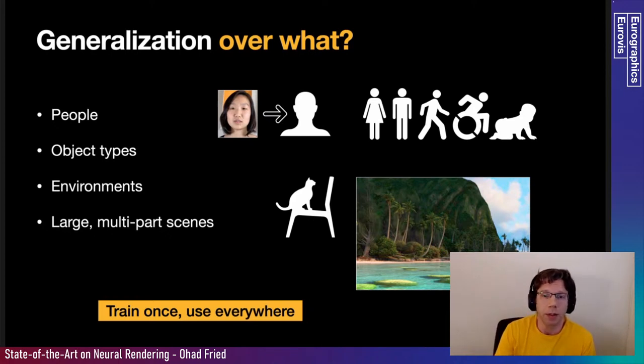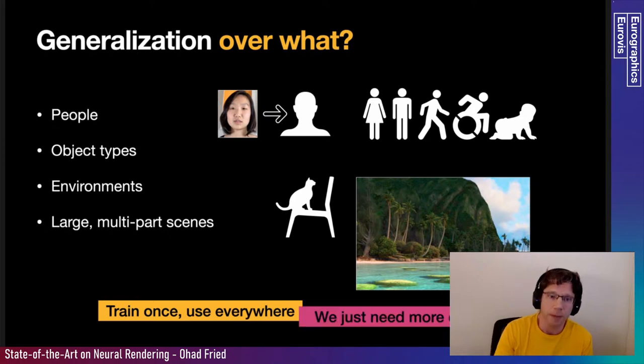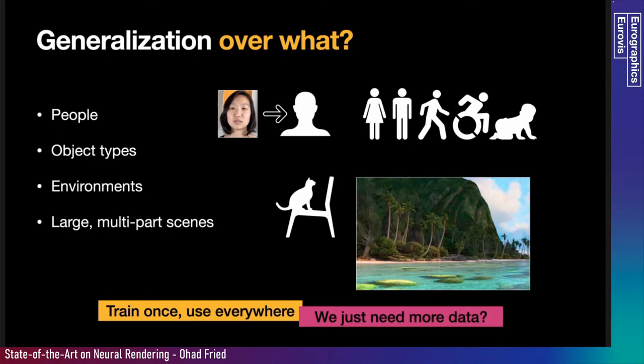Now, one might be tempted to think that given enough data, generalization will spontaneously emerge. However, as you heard today, we are starting to see evidence to the contrary, right? A network architecture might not be able to generalize, not due to the lack of data, but due to the architecture itself. Thus, we really believe that there are many interesting opportunities in bringing in classical computer graphics knowledge into the design of these architectures to make them more general, to allow both interpolation and extrapolation to unseen data.